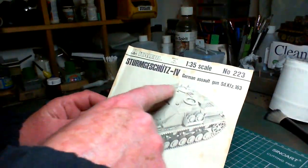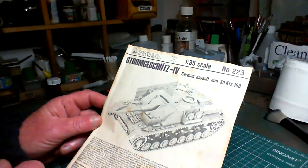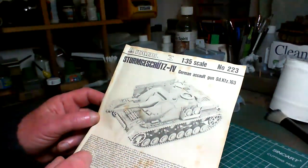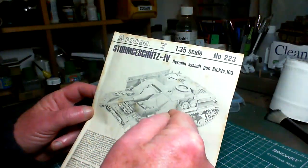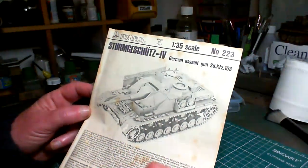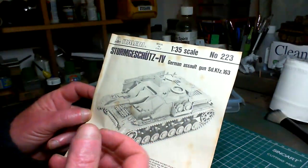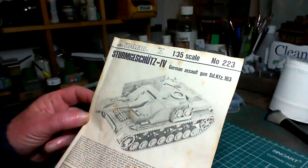But as well, with the Schürzen plates, the side plates along the side, I'm going to have one or two of them missing, and one or two of the other ones I'm going to bend up a bit, and I might even put a shell hole through one with an impact on the inside, on the vehicle itself. Say one here, where it went through the Schürzen plate. The Schürzen plate did what it was meant to do, as in take most of the impact out of it. So by the time it hits that flat surface there, most of the kinetic energy has gone out of the round, and it just made a dent, rather than going through that and killing the crew inside.